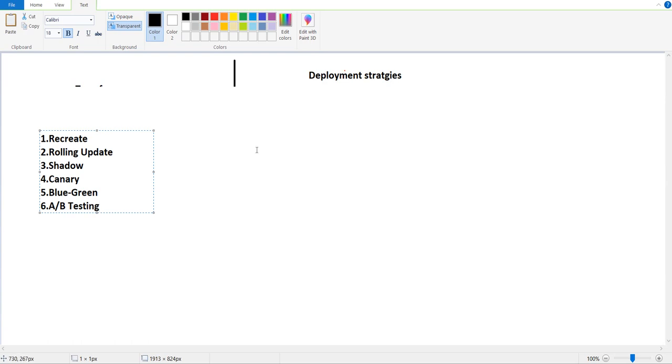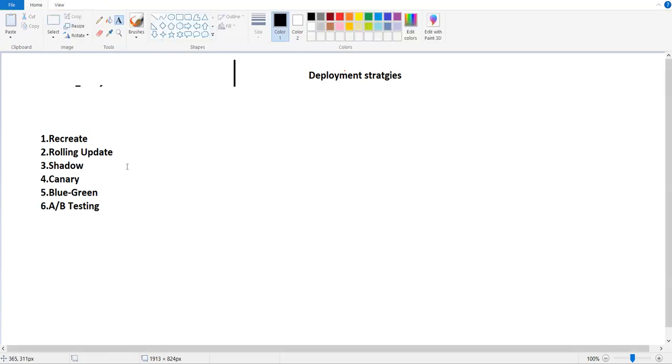I mean, different types of deployment strategies, and each strategy has its own unique working principle. As per the project requirement or application requirement, we need to choose the corresponding strategy.